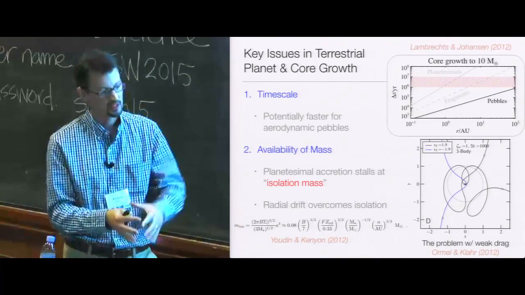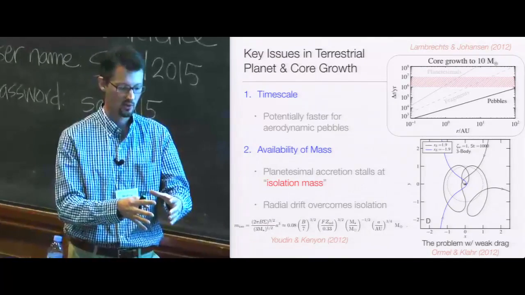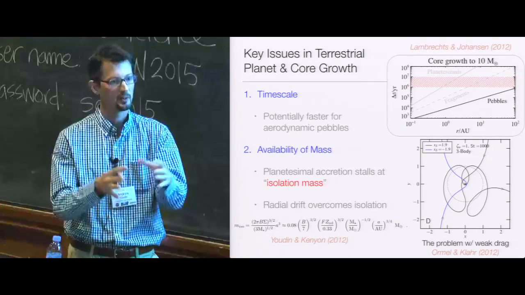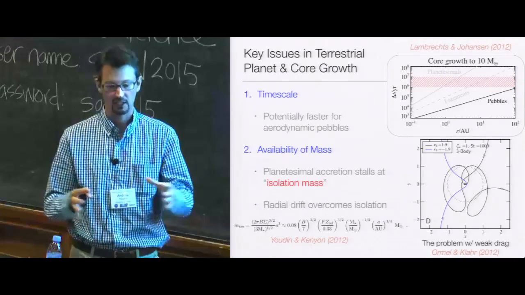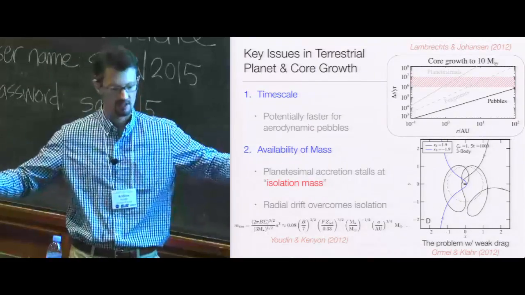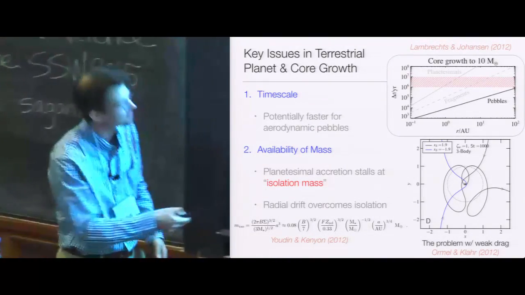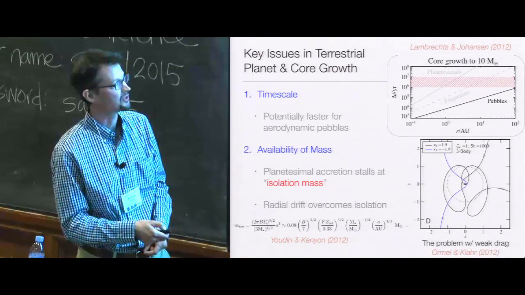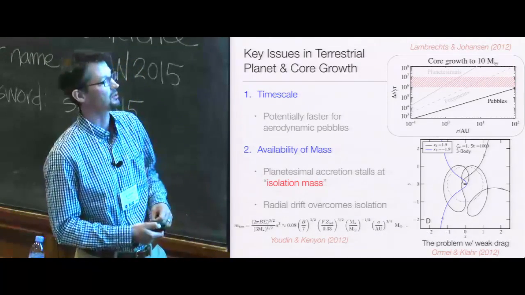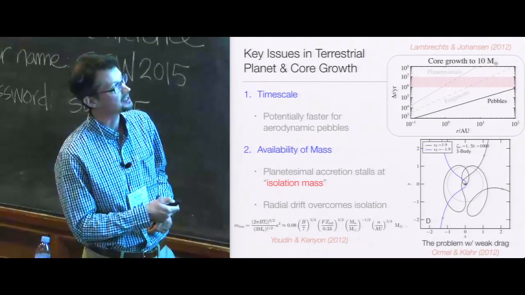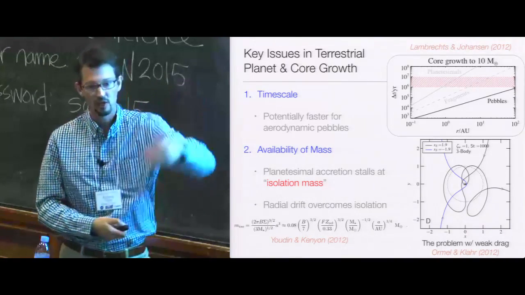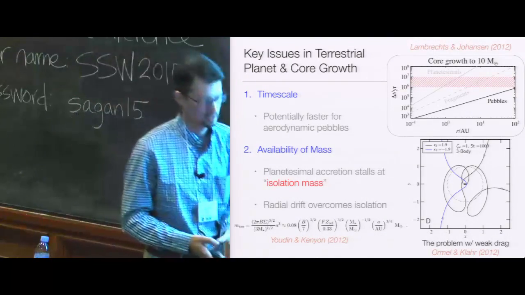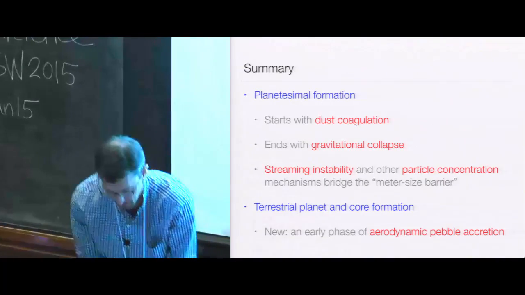And in standard planetesimal accretion, and this is probably going to be in the model you work on with Christoph Mordasini, there's the concept of the isolation mass, that you're locally accreting the planetesimals that are available. And so your object can only grow so massive, so that it has a gravitational reach of 7 or so Hill radii. And that mass simply isn't large enough to explain terrestrial planets or cores unless you really jack up the disk mass or do something like that. And so the point is that if you're talking about the aerodynamic accretion of these pebbles that are radially drifting in, you then have a natural way of overcoming this isolation, that objects just keep coming in.